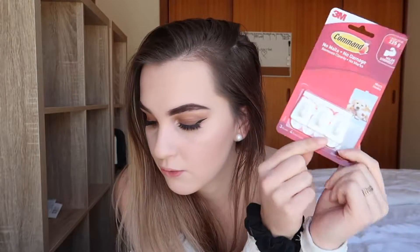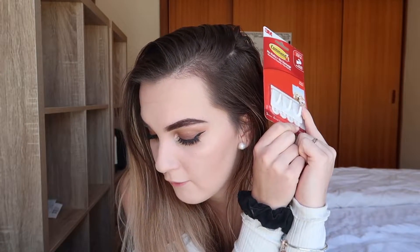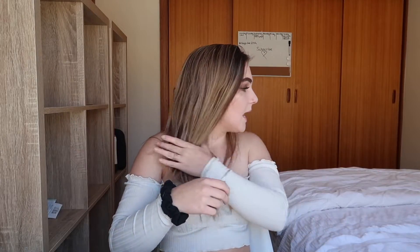Next I picked up a three-pack of no-nail adhesive hook things — the kind you use in rentals when you can't put holes in the wall. This house isn't a rental — my friend Georgie owns it — but I don't want to put holes in her wall. I'll use these to hang up pictures and that thing in the background that I'll show you soon. This three-pack was $4.50.